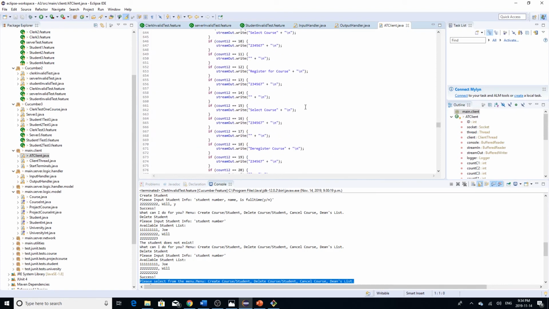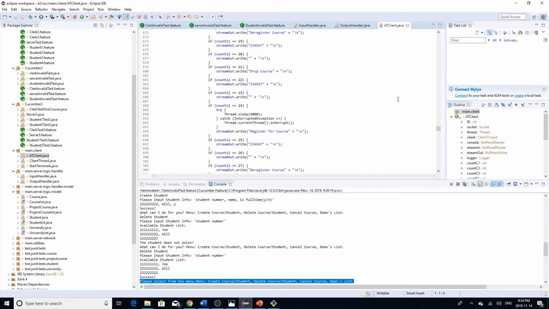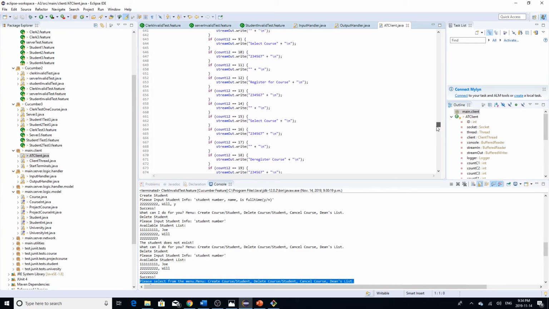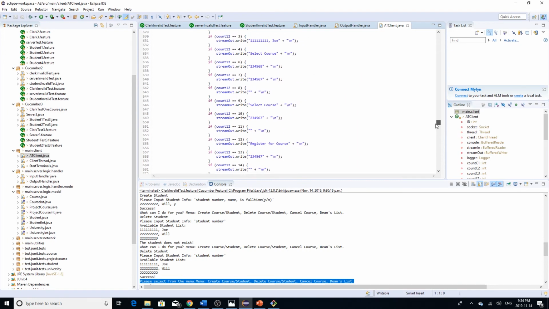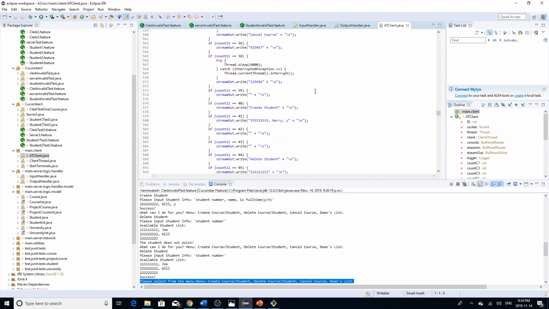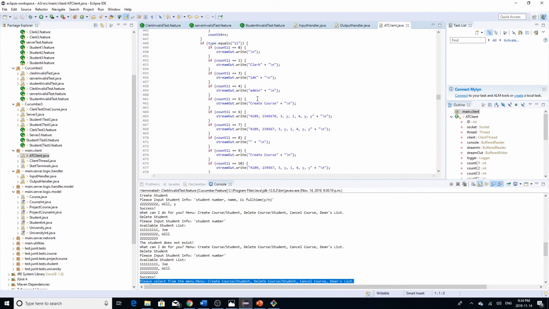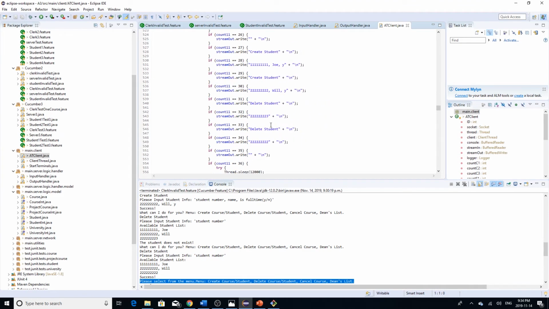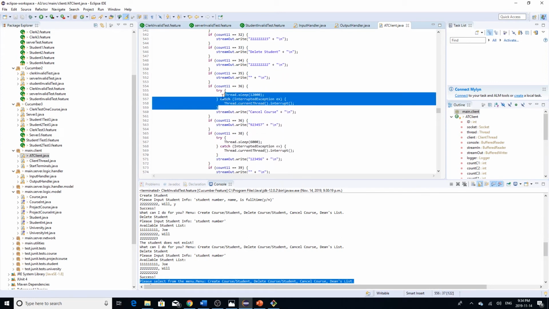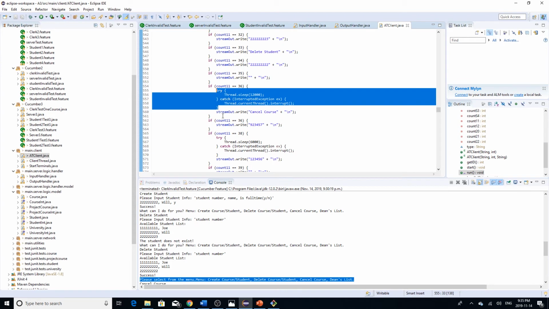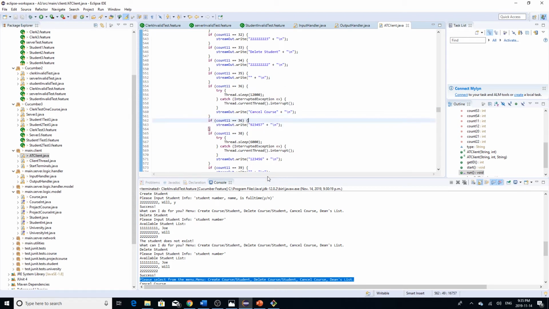That made me go past the registration end time, I believe. I think the clerk should be in this one. Yeah, so I delay it 12 seconds so I can cancel a course, and I cancel that value.